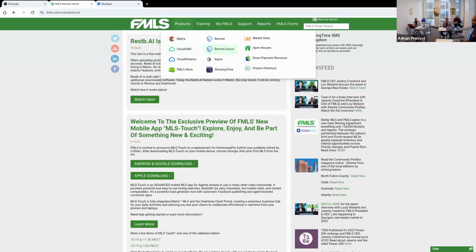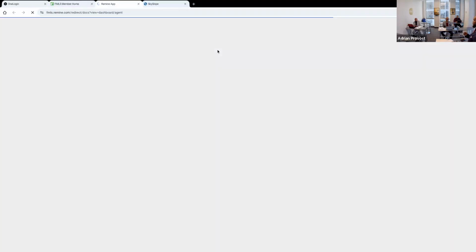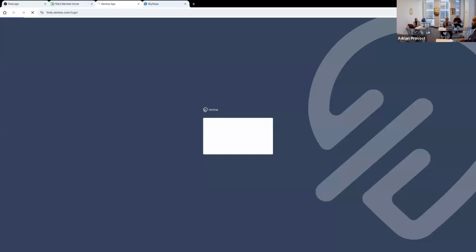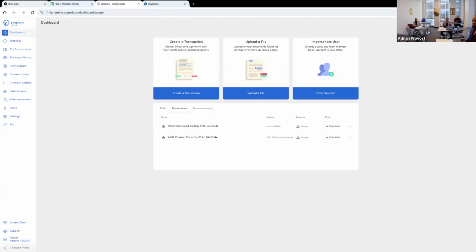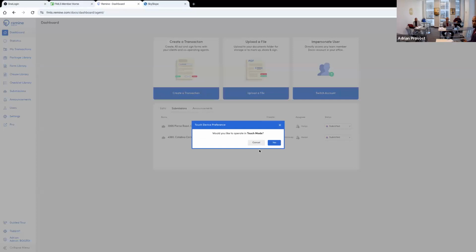Once you log into FMLS, you're automatically going to be able to log into Remind. You're not going to have to re-input your information. However, if you go to Remind's domain directly, like that link up there, you'll have to go back and log into FMLS. So as long as you're in FMLS and you log in, you click on Remind Docs, you won't have to worry about duplicating that process.